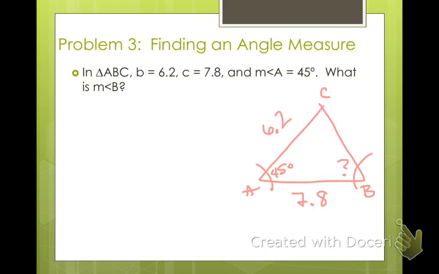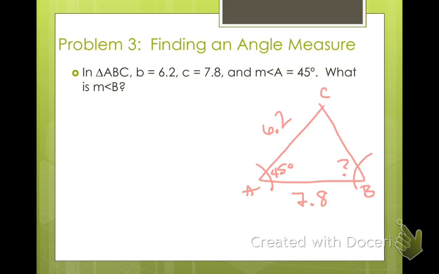So using the law of cosines, we have to have all three sides in order to be able to make a relation. Right now we have two sides and one angle. And if we wanted to use the law of sines, then we have to use the ones that are across. We don't know angle B, but we know side B. We know angle A, but we don't know side A. We know side C, but we don't know angle C. So we don't have enough information to solve it right now.